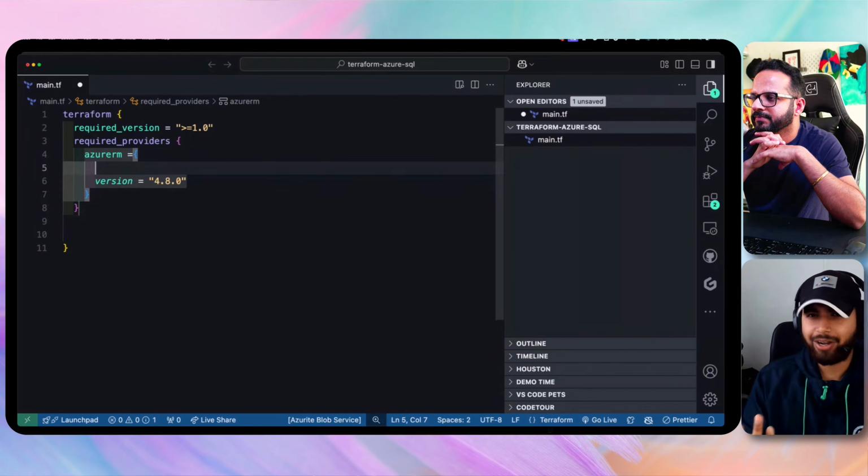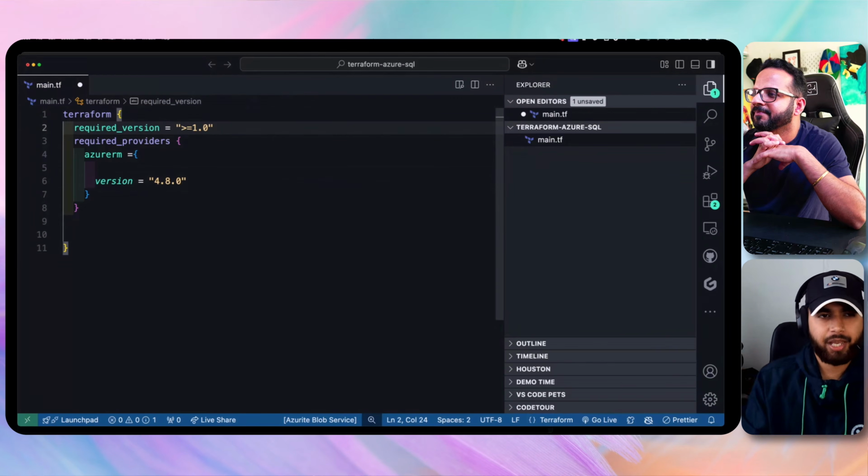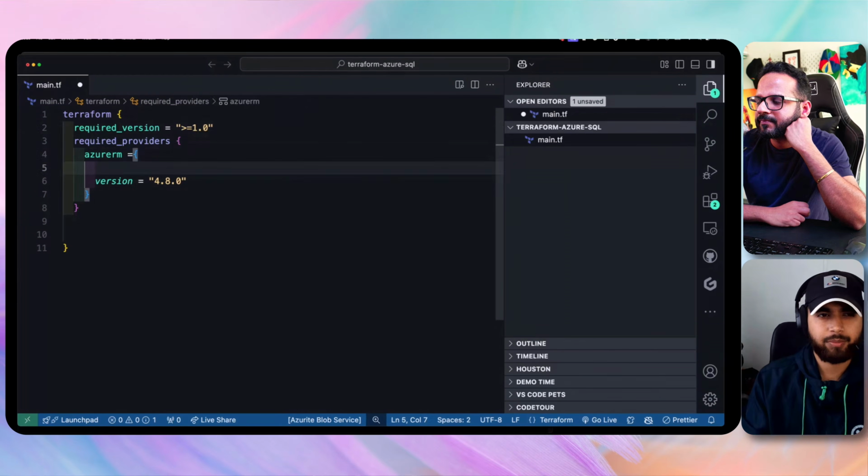Also, I don't recommend hard coding versions, so this can be a task for you when you do this part of the series. Maybe have something like what we had for required versions for Terraform. That means you can have anything greater than or equal to 1.0, so have a similar thing for the Azure RM provider.